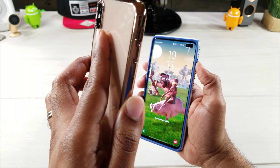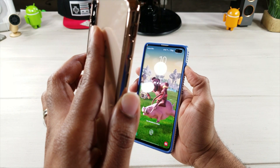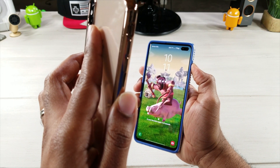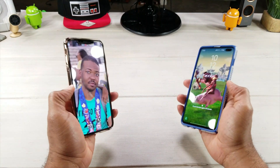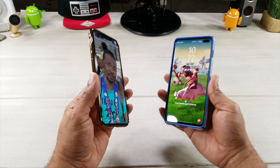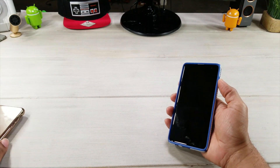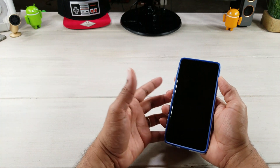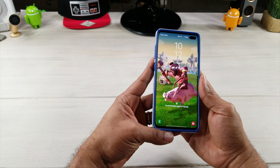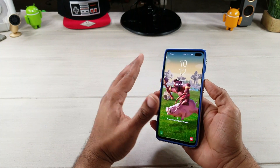No match. Okay, so it locked me out, but it did work that one time. So if somebody tries hard enough they will be able to unlock your phone with a picture - we proved it, other people have proven it. I just wanted to try it out to see it for myself. Now it's giving me a countdown.